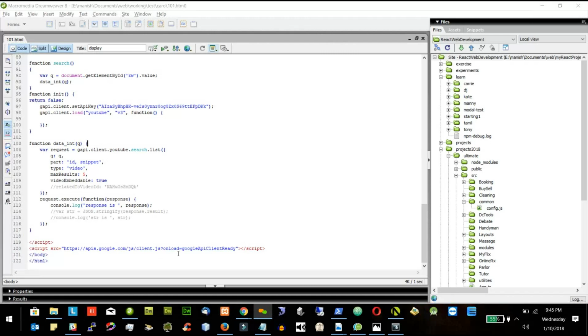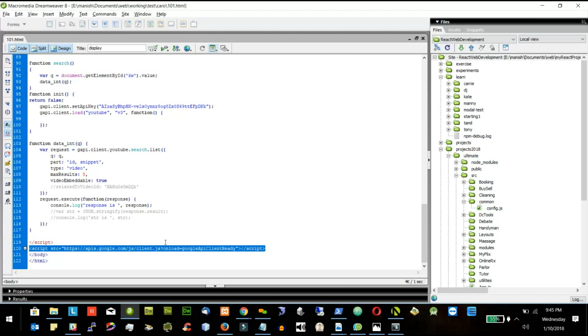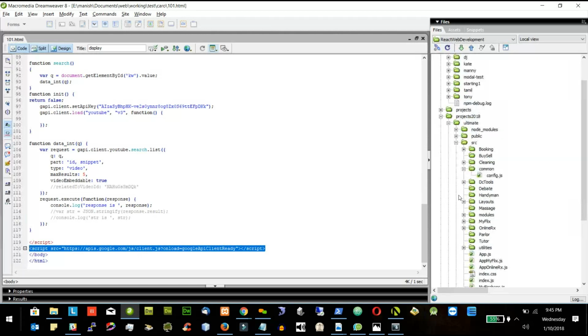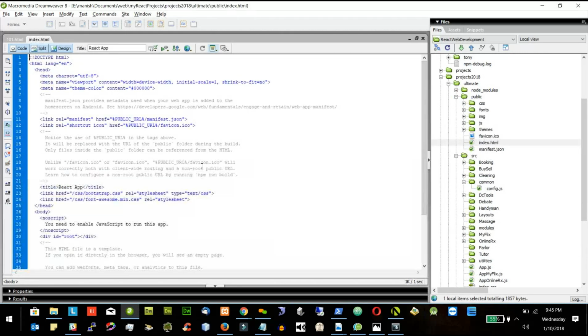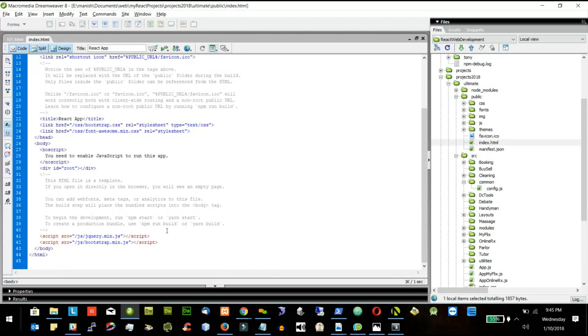So let's try to put this in the React environment. One of the things is we need to call this one. This is the API which we have to call. So let's put this in public index.html. I'll put it here. I will remove this onload part because we don't need onload right now.